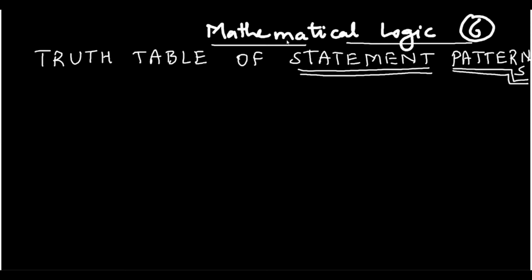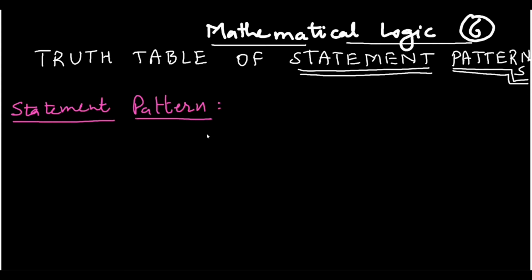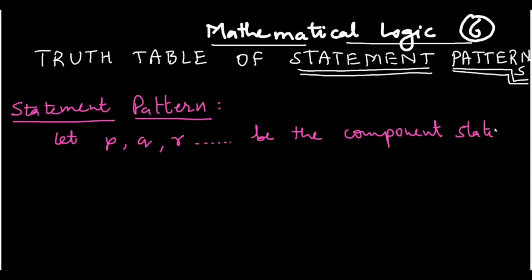So first of all, I will define a statement pattern here. Statement pattern. So the name itself suggests that it is going to be a statement and there will be a pattern, and hence it is known as a statement pattern. So suppose there are some component statements P, Q, R and so on. Let P, Q, R, etc. be the component statements.